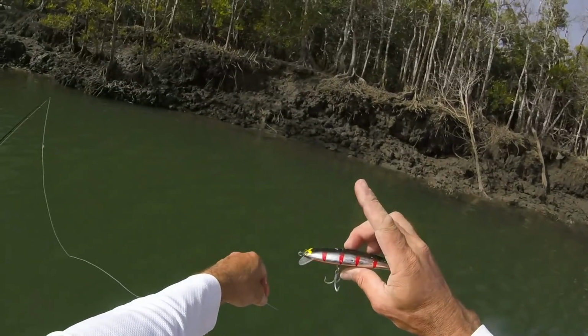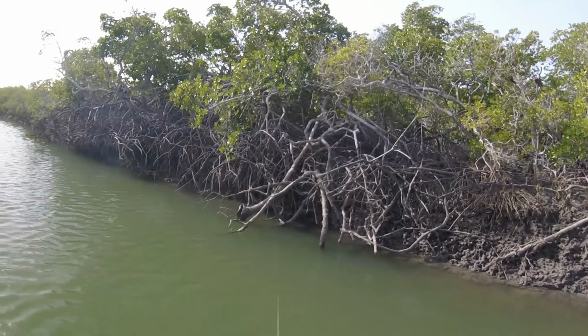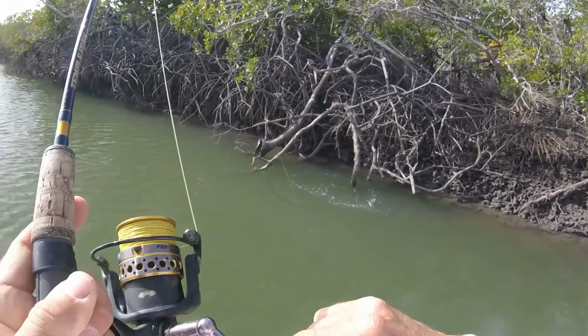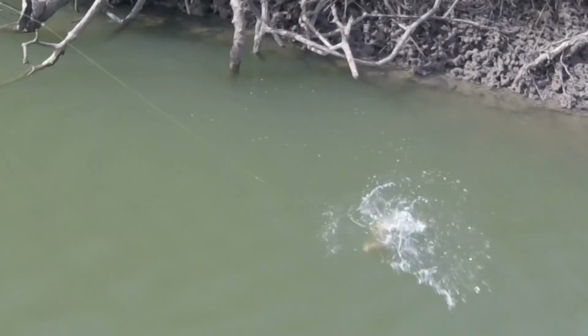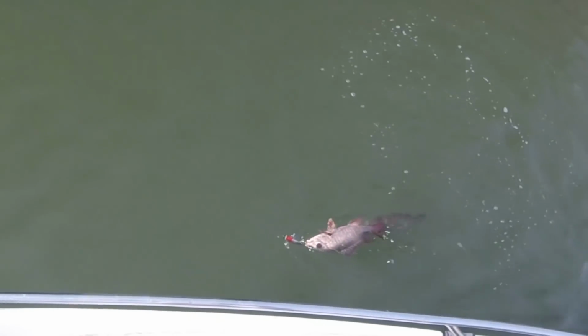So back on with this guy. Oh, got him. Yes. Oh, that's a nice cod. Oh, only the second cast after putting that lure back on. Oh, he's got to stay. He's got to stay. Oh, I've got two fish. Oh, I've got a jack and a cod. Oh, and the cod came off. He's still trying to eat that lure.